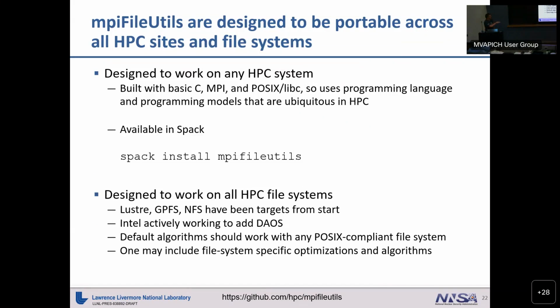They currently work with Lustre, GPFS, NFS. Intel is adding DAOS support now. The default algorithms, like I mentioned earlier, will generally work on any POSIX file system, but if you can detect the underlying file system and you know a faster way to do something, you can also code in a better algorithm for the file system you're dealing with. And so we have some of that in the tools.